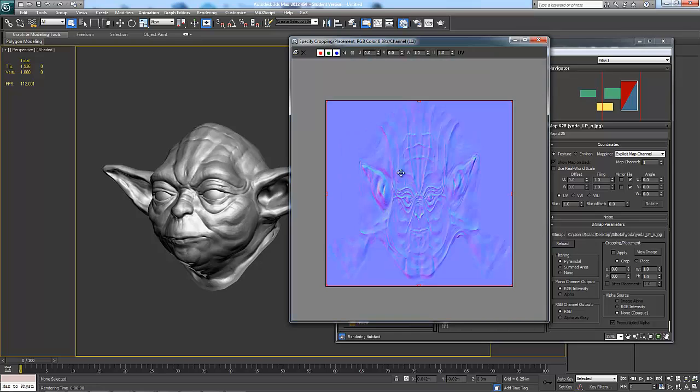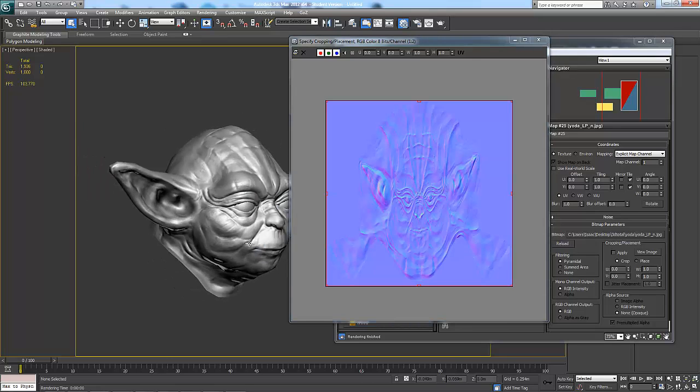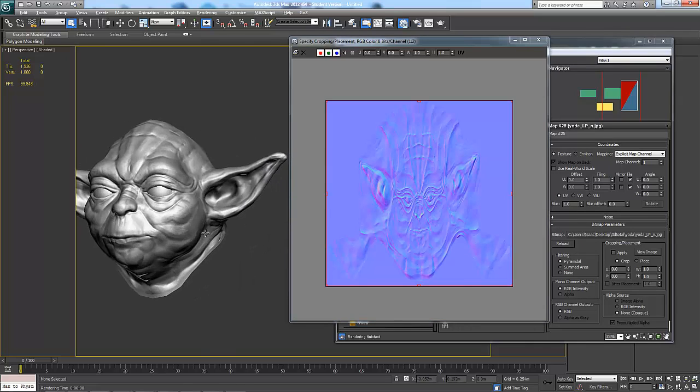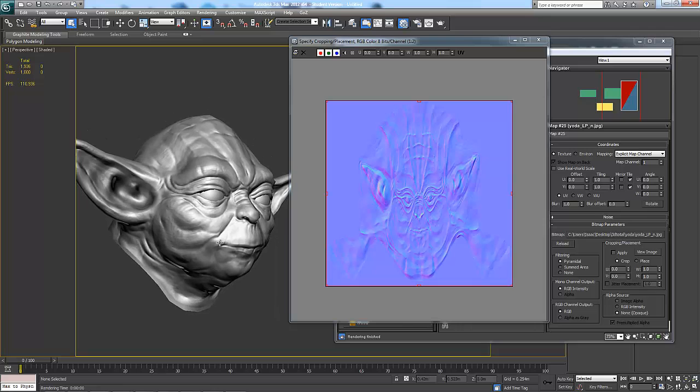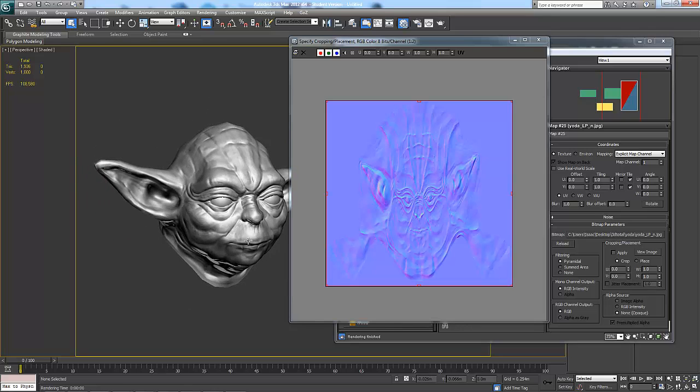This is just an approximation, but you can think of it this way: the red vector goes this way, and the green vector goes this way, and the blue vector is intensity, so that's actually the up and down value. So you're able to get a very accurate representation of how that surface would light were it the high poly geometry without actually having to pay for all those polygons. And that efficiency is precisely why it's such a popular technique for use in video games.